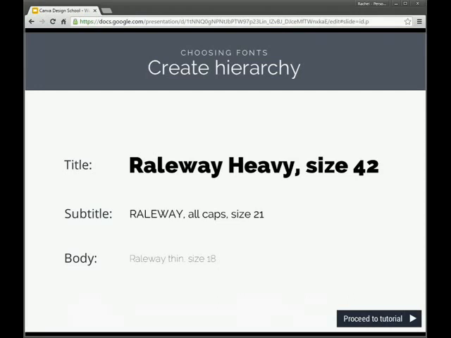All three of these are still the same font. They're just in different sizes and weights. The subtitle, size 21, is a normal weight. It's not bolded. And the body is size 18, with a thin weight. So it's smaller. But as the viewer looks at the image, your eye is definitely drawn to the title. And once you're drawn to it, you'll want to look in more and see the different information that's there.